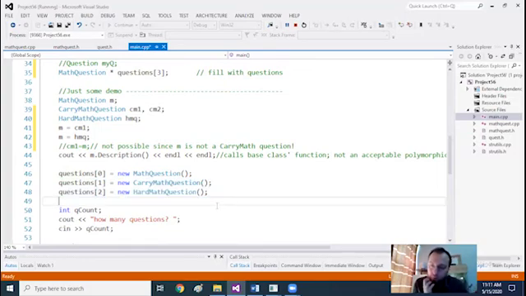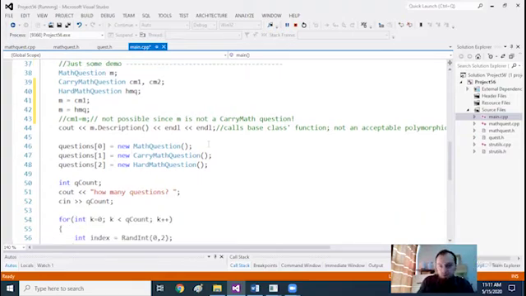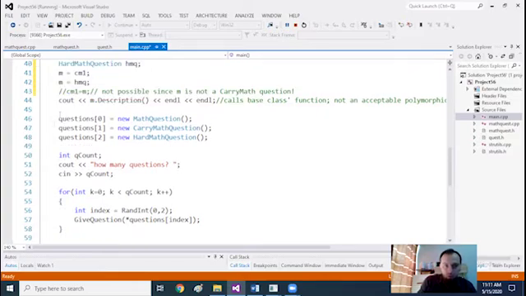In CS201, someone asked me, can we have an array with different data types? And I said yes and no. Up until now, the answer was no, but now the answer is yes. You can do it, given that you declare an array with the data type of the parent, the base class, and then in that array you can also have elements of the children. It's doable now, okay? And this is how we see it. So in this array, the first element is MathQuestion, the second one is CarryMathQuestion, and the third one, the one with index 2, is HardMathQuestion. Three elements of the array, all of them different data types, and we dynamically allocate them one by one.